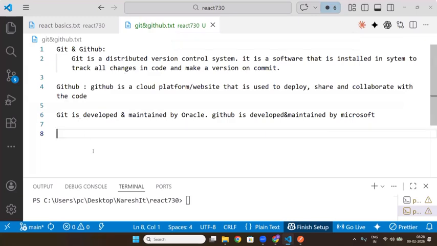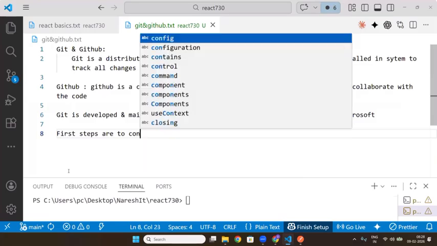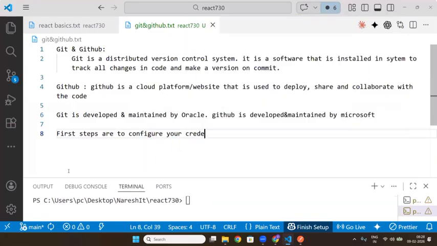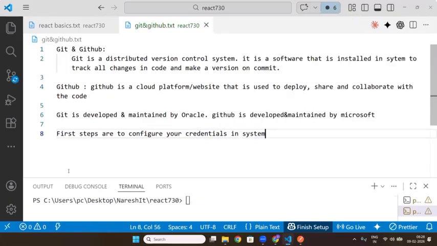Now, sir, first you have to create a local repo. Before creating, the first step is to configure your credentials in the system.